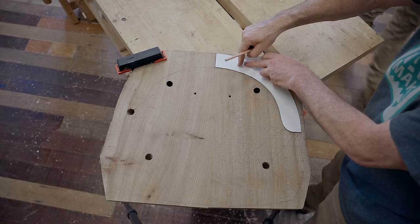Now we're reaming the holes on the underside of the armrest. We're using a mirror set just right to see the end of the reamer, which can quite easily be kept centered in the hole by eye.